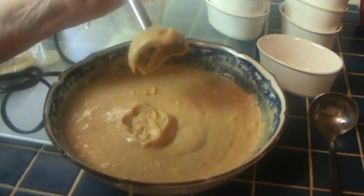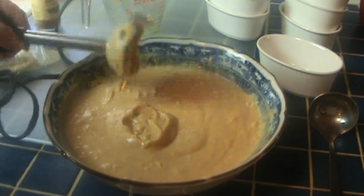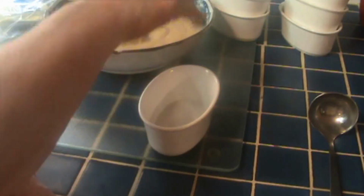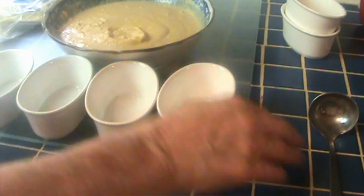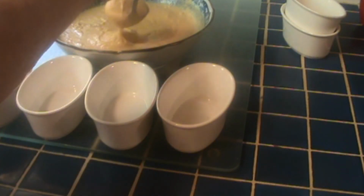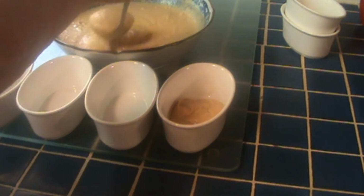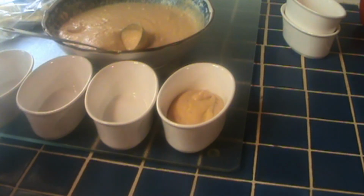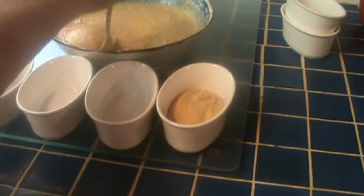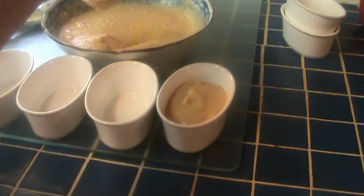So about 15-20 seconds with the stick blender, and you get it really smooth. And you can just do the whole thing start to finish in your food processor. So this makes 4 servings. These are 6-ounce ramekins, and I'll just divide them out evenly. Now my oven is preheating to 350, and these are going to cook about 40 minutes. You'll test them just to make sure that they're firm, not dry. And if they need to cook just a little bit more, they can. But I'd start with 40 minutes in the center of the 350 oven.